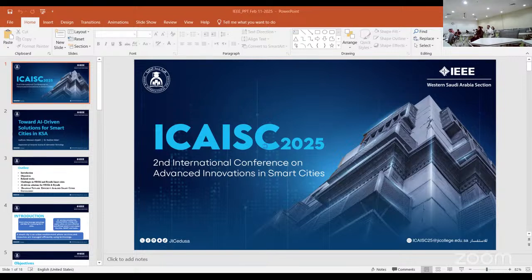The objective of this research: explore AI-based solutions that improve the city, especially in Neom and Riyadh. Identify the major problems of Saudi smart cities, including data privacy, sensibility, technological readiness, and urbanization problems. Analyze the similarities and differences between Neom and Riyadh, as we said. Provide a framework for the effective development of AI-driven smart city solutions. The paper outlines a roadmap featuring AI-enabled solutions for both Neom and Riyadh, and this is the most important part of the research.